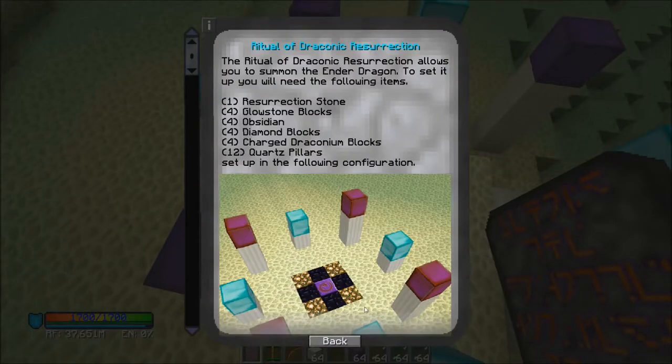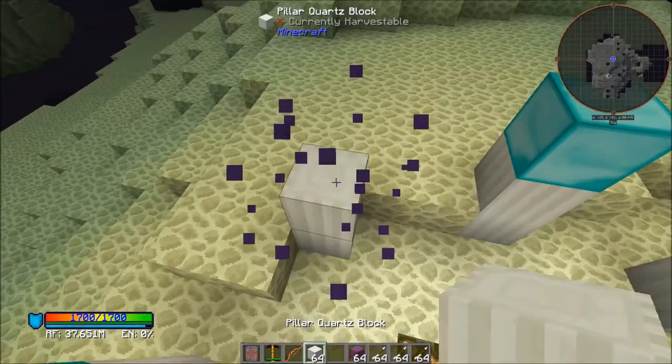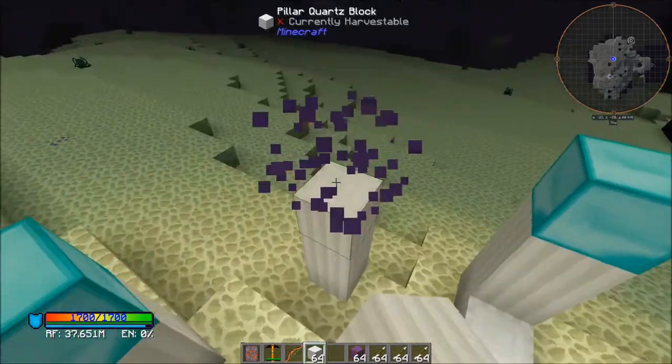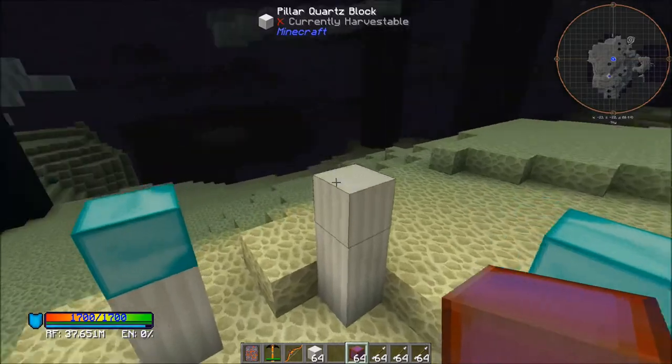Two blocks. There's that random sound bug. Oh, that's right, that's my bad. These need to be one higher. Okay, and we'll put that on there.